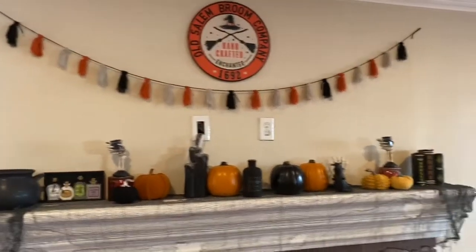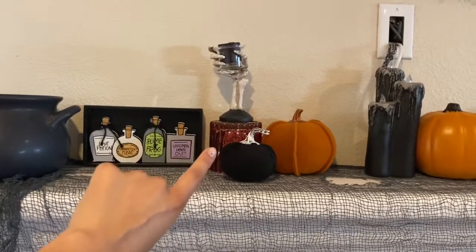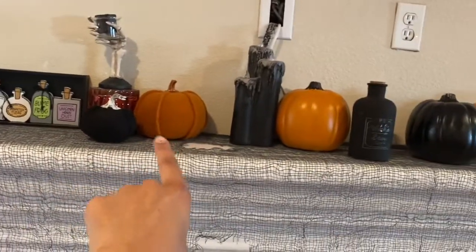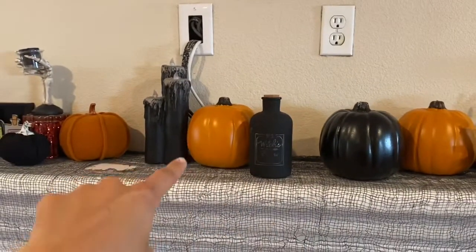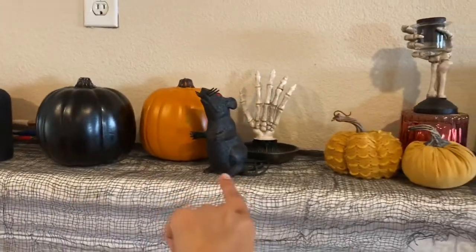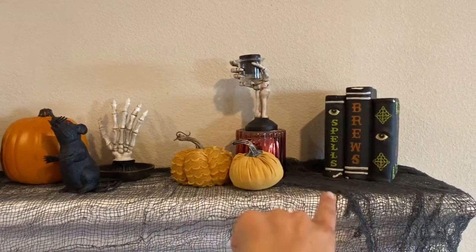Okay, so here's where we're at right now. I have my cauldron, which I got at Michael's. I got this bottle sign that's from Target. There's the little pedestal from At Home. I got the skeleton candle holders and the candles from At Home. Target, At Home. And this is how I tried to conceal the cord. I put those tall pillar candles and the pumpkin, and then I have that pumpkin from Michael's, that Witch's Brew is from Target, Michael's, the rat was a gift, the skeleton ring holder was from Michael's, that pumpkin was from Joann's, Target, again At Home, and then that was from Michael's.